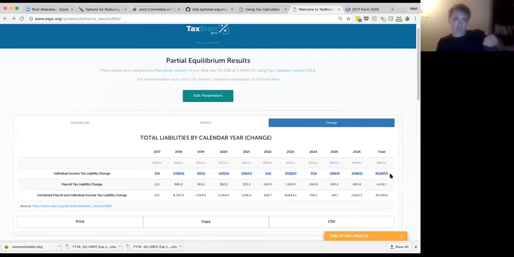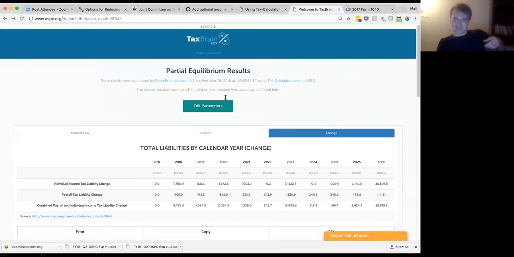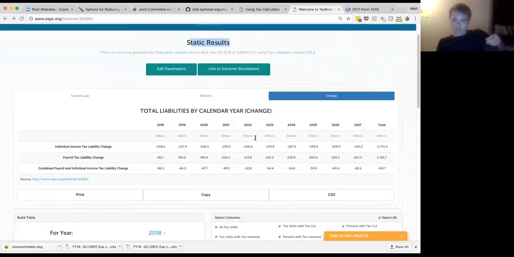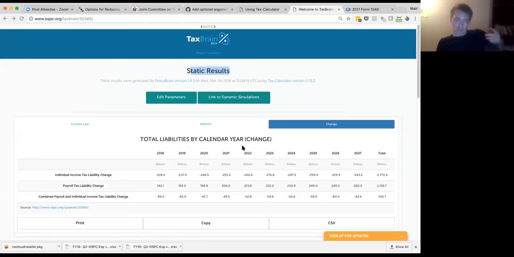So it's good to keep an eye on the tools that you're using. It's good to research them to make sure that they're credible. In this case, you'd say, hey, that's not so credible. I'm probably not going to trust this partial equilibrium tool for a little bit, and maybe I'll check in with someone at the Open Source Policy Center and figure out what the heck's going on. But in the meantime, you can definitely use the static results, which don't include those behavioral feedbacks, and they're not relying on the changes in marginal tax rates. And so when that formula blows up, it's not causing the results to blow up.